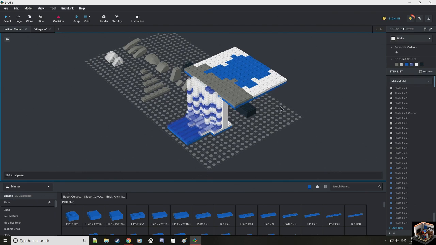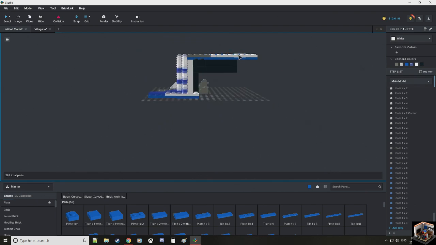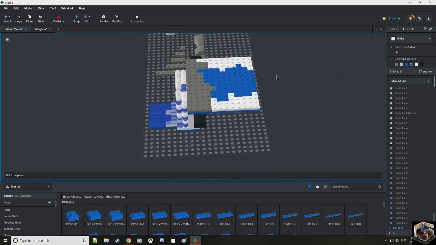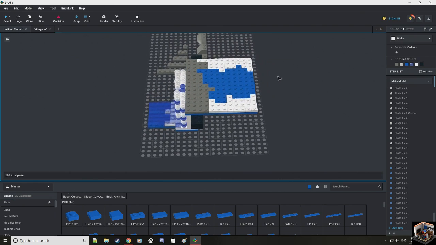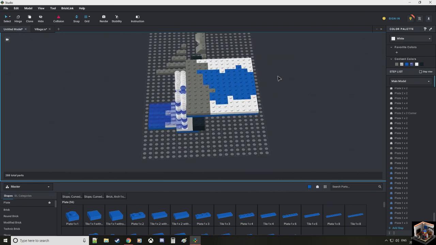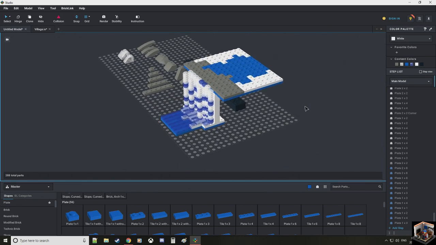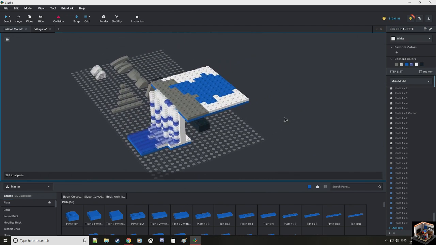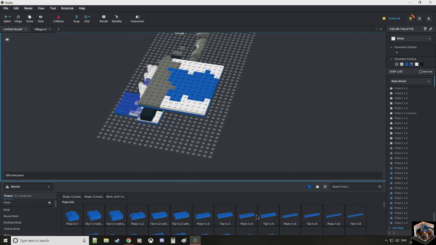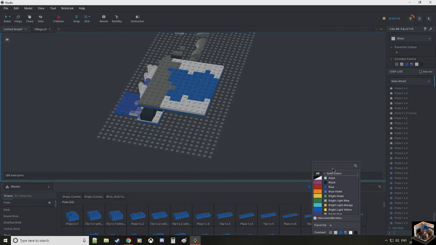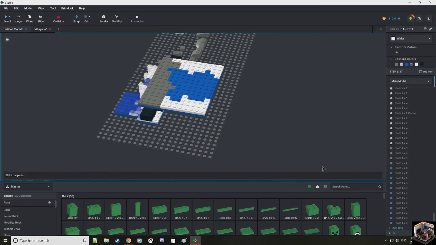That's our base. So now this one will be kind of like placing on the bottom level, I think, of the next plate. Yeah, I think so. And then we're going to do green initially plates.